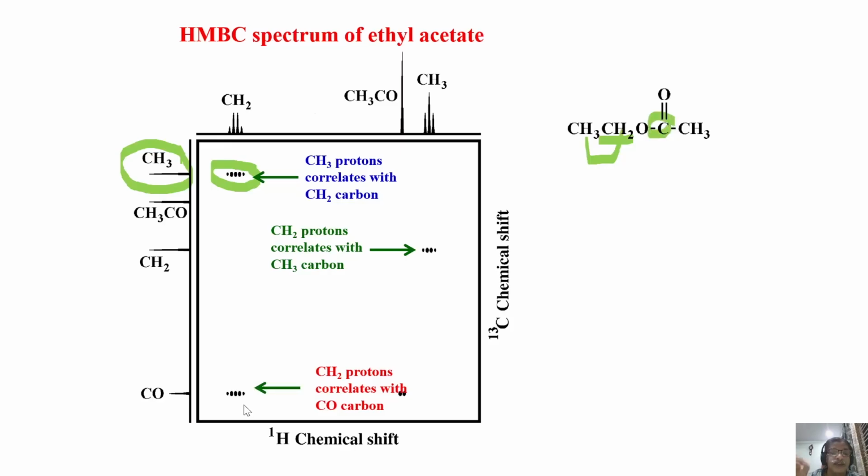HMBC is the biggest advantage. You can get correlation to remotely bonded proton with carbon. If this carbon is there, its remote bonding with this proton can be seen. Remote bonding of this carbon to this proton, if possible, we can see. So only 2 bond, 3 bond correlations can be seen. That is the example I gave for HMBC. We took the real example of ethyl acetate and we analyzed the spectrum. I suppose you all got the point how to analyze the coupled HSQC and coupled HMBC spectrum.